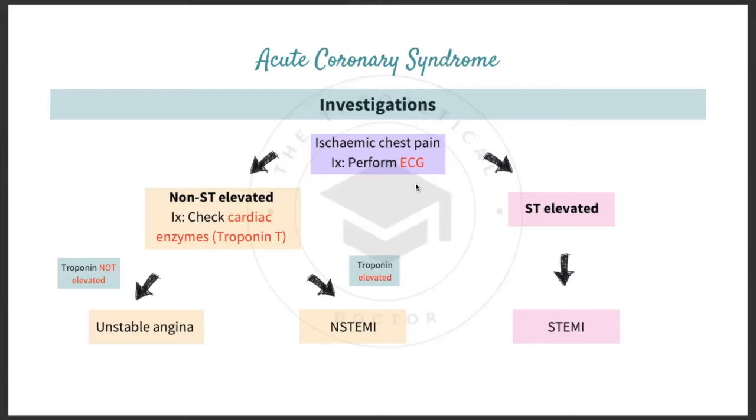Basically, if the cardiac enzymes are elevated, it's definitely a myocardial infarction, because even with STEMI, when you check the cardiac enzymes, it is elevated. However, this is the stepwise approach that you should go about. You do not jump straight away to the cardiac enzymes. You first perform an ECG, determine the ST segment, is it elevated or not elevated. If it's not elevated, proceed with the cardiac enzymes. Elevated, it's a myocardial infarction, a non-STEMI. Not elevated, it's unstable angina.